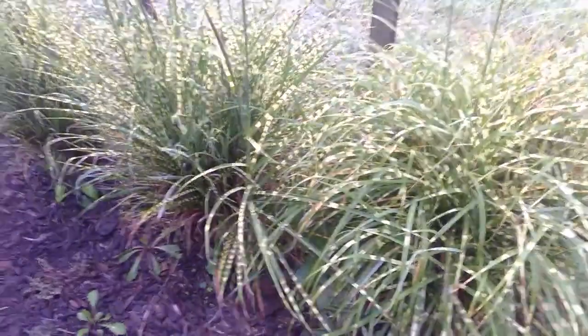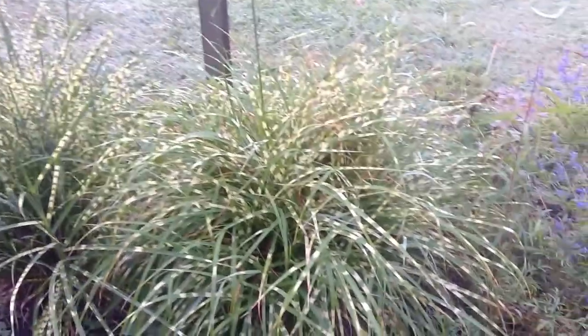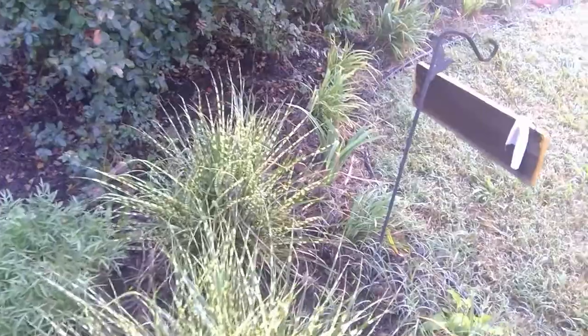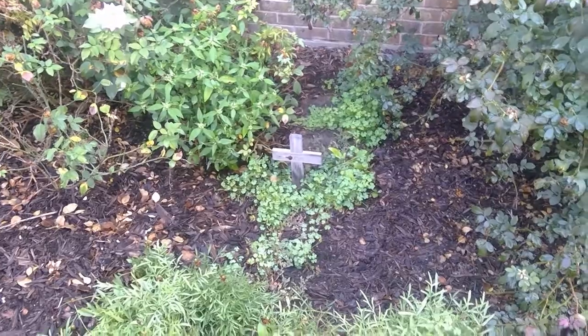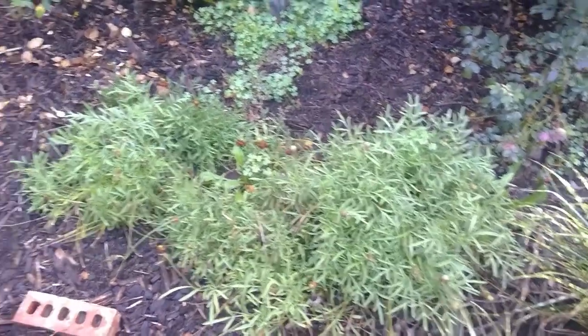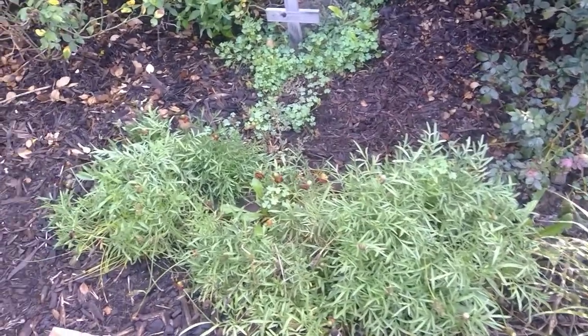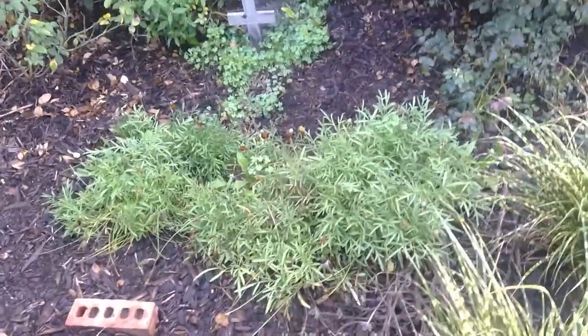My zebra grass is looking good. It takes about all summer to get this tall, and they kind of get shorter as I go around the corner here. It's doing good. There's always a little grass area there. I got some wild clover growing there I need to take care of, but some of the Mexican hats I planted in front have grown up. Probably need to cut off some of those dead heads, see if they'll flower anymore, but they've done good there. And the roses are getting a little bit out of hand.